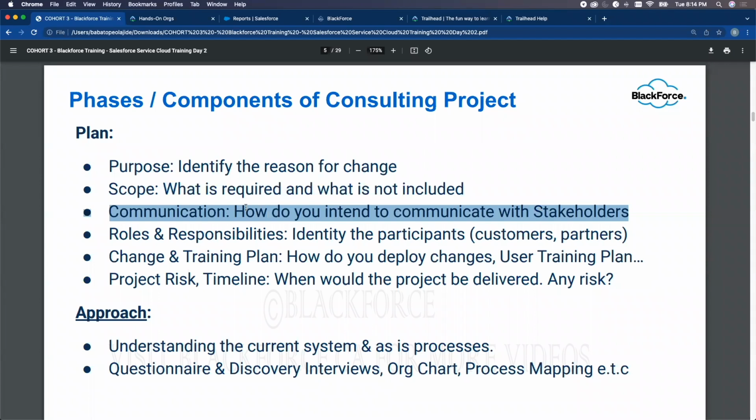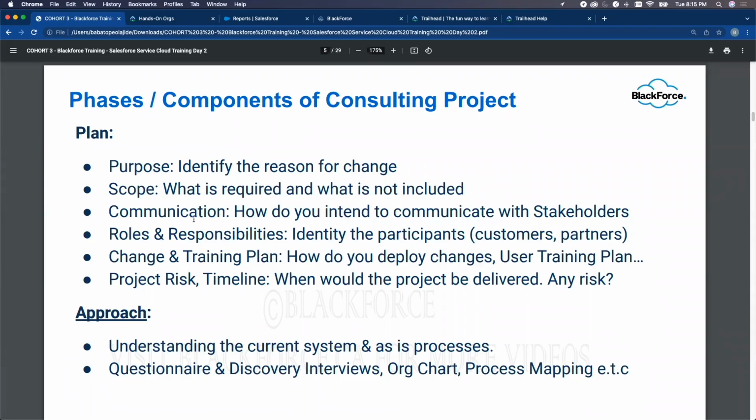Now, communication. How would you relate with the stakeholders? How would you communicate with the owners of this project? Do you speak directly to the CEO, or you speak to a BA, or you speak to a PM? You need to specify this. It is very crucial when you're working as a consultant, because the people that you relate with can determine whether the project can be successful or not. So identify those stakeholders. Even the users are your stakeholders, because the users might be the one testing the project. They might be the one validating what you've done.